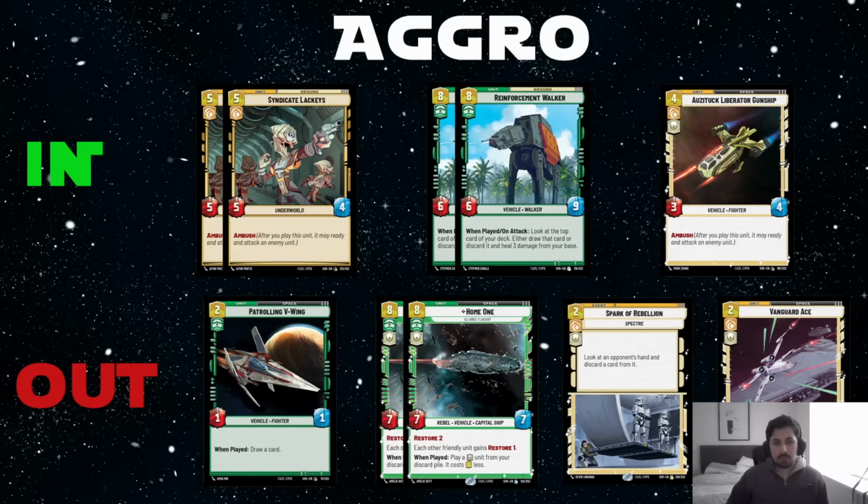I take off Petroleum V-Wing, which is really not a card that is good against aggro. I remove one of the Spark of Rebellion. Spark of Rebellion is fine as a late game card to get rid of 4 cards I believe in, but you don't need 3 of them.